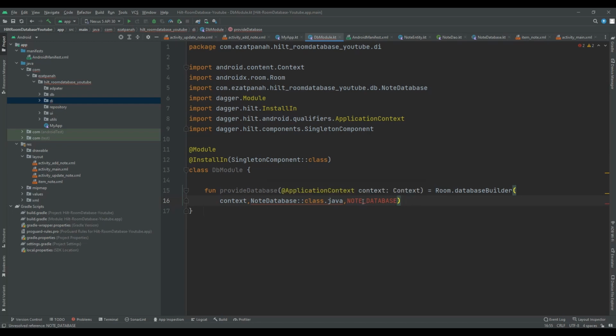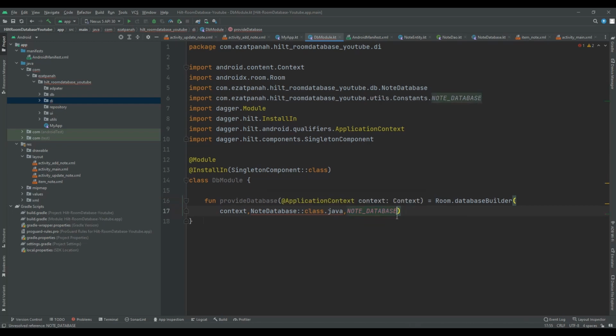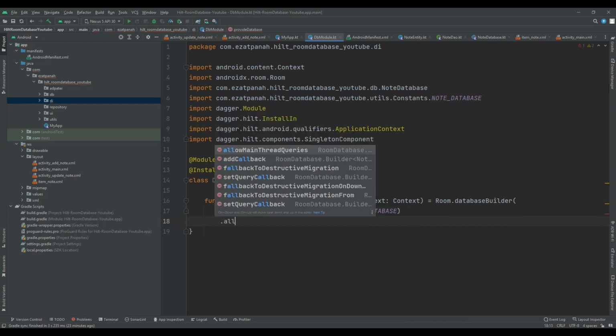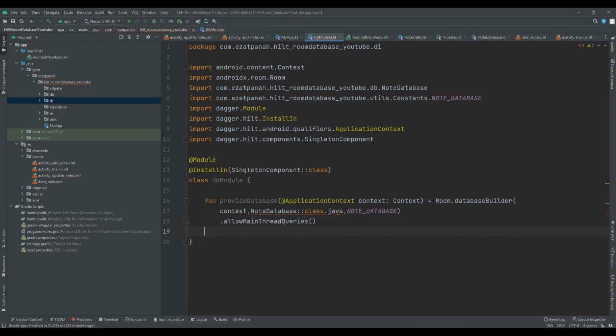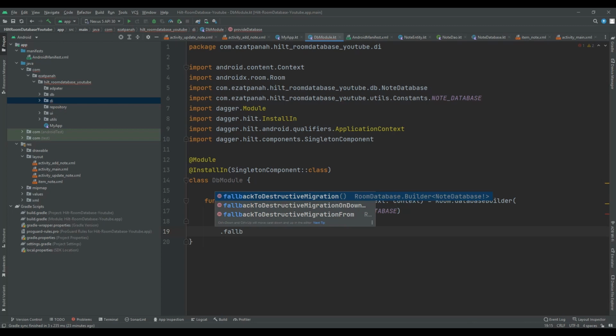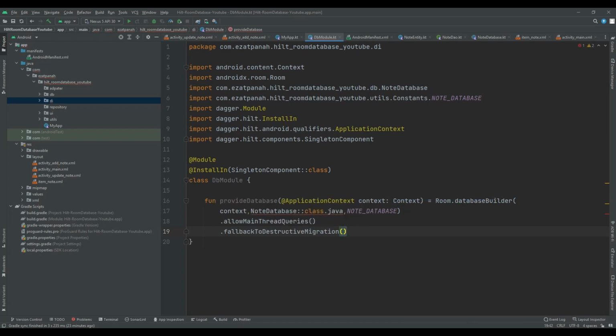Let me import this one. Okay. And here, call some methods: allowMainThreadQueries, yes, I want to have it. Also, I need fallbackToDestructiveMigration. Yes, I want this one. And the last one is build.